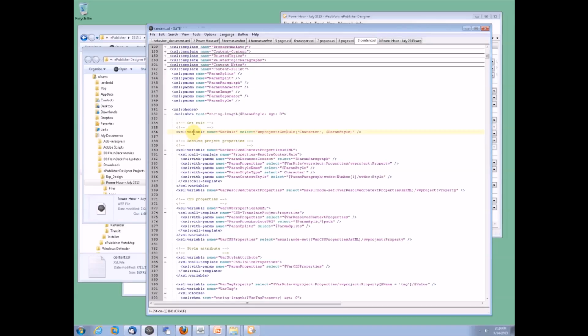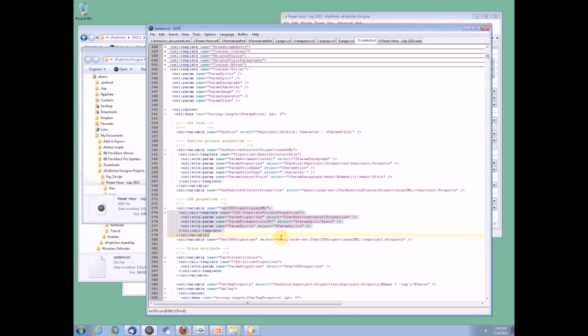In ePublisher, what we're doing over and over again is we get the rule, then we resolve that rule against the document itself. Because in this case, there may be additional properties that the document provides. So let's say there's already an underline or border that the content provides, and we want to use it. This will resolve it against that item. We now have a set of resolved context properties. Our next part is we translate those to CSS. They're pretty close to CSS, but there may be some different markups. So we'll say, hey, can you make sure these are valid?